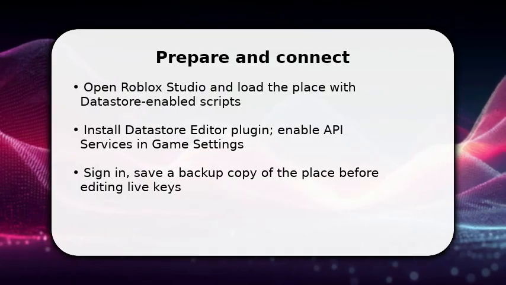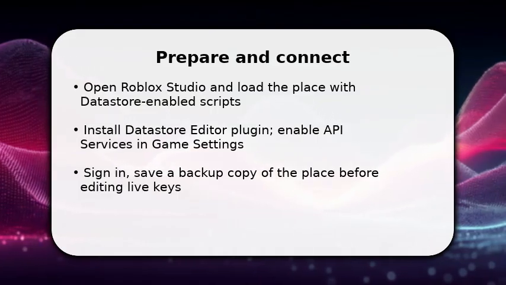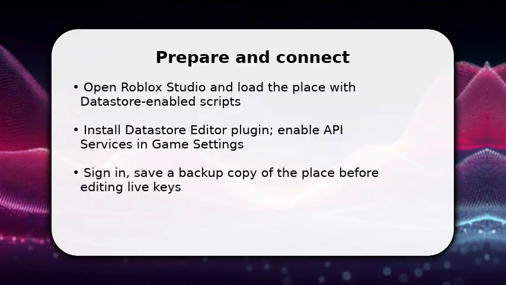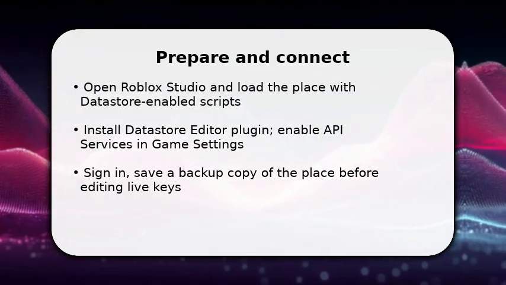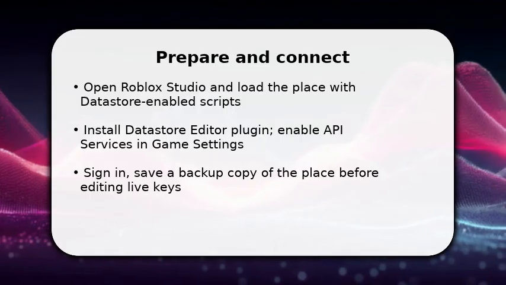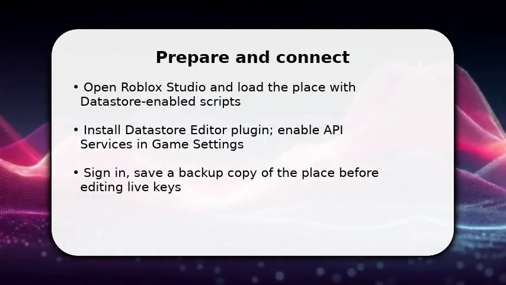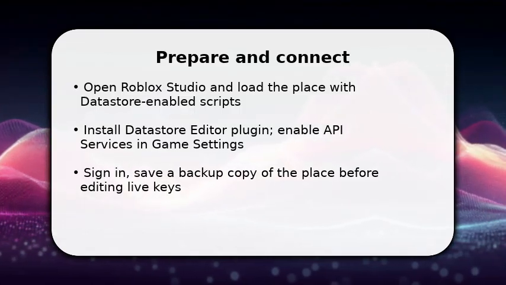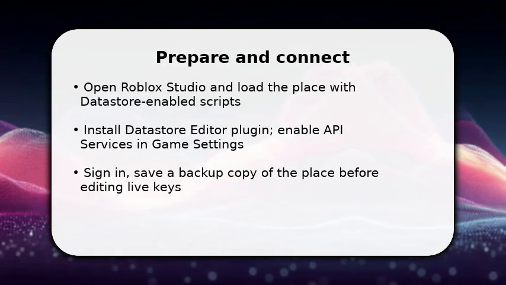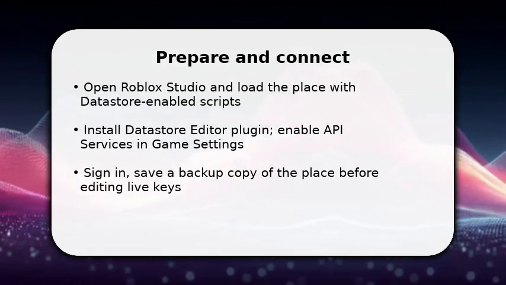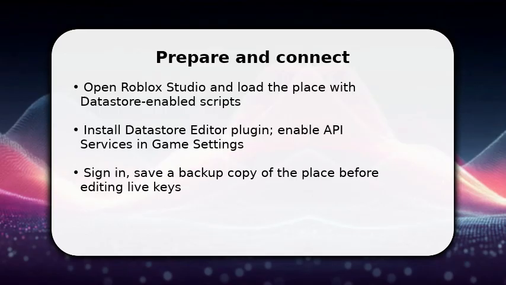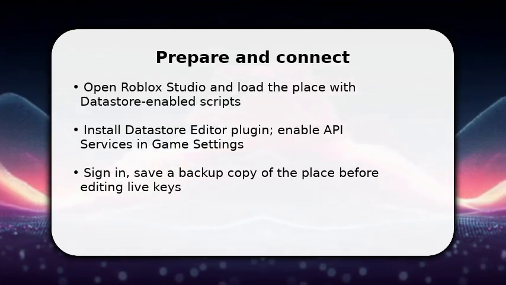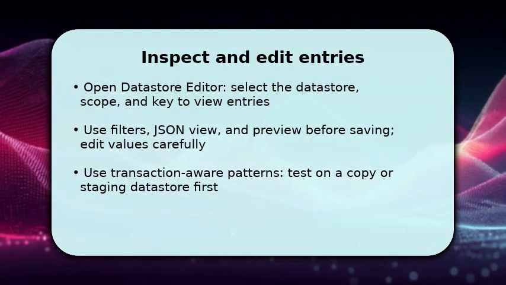You start by preparing the environment. Open Roblox Studio and load the exact place you will edit. Once done, enable API services in game settings so data stores are accessible, and install the Datastore Editor plugin if you haven't. You should sign in and immediately make a backup copy of the place to avoid accidental data loss. These steps let you safely connect the editor to live keys and avoid common permission or version mismatches when you begin.